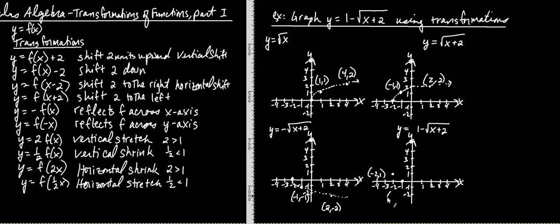Okay, so let's label that. -1, 0. And then when you add 1 to this, it's going to be 2, -1. So right here, that's the point. 2, -1. Okay, and then this is going to be our final graph, so I'm going to draw it solid. Let's go ahead and do that. Okay, and so there's our final graph, right? Drawn in solid. So we started with root x, we shifted that 2 units to the left, we reflected that across the x-axis, and then finally we took that graph and we shifted it up 1 unit to get our final graph. Okay, so for our next example, we have to first do a little preliminary work.